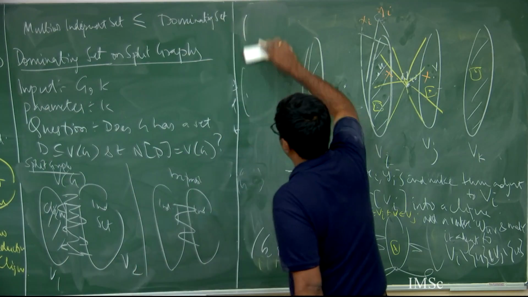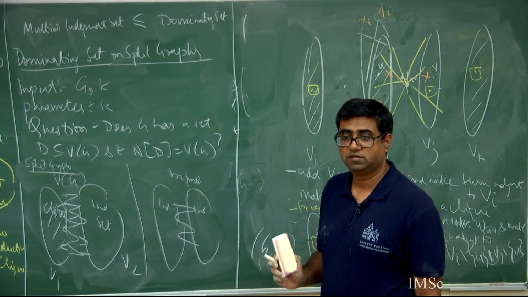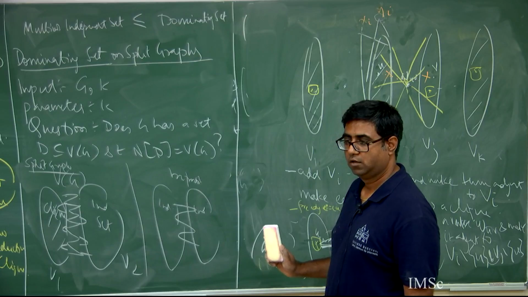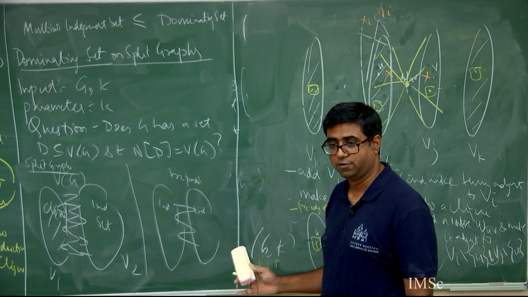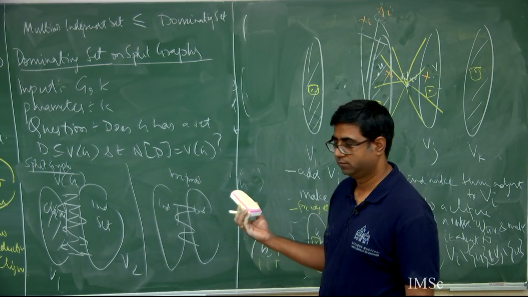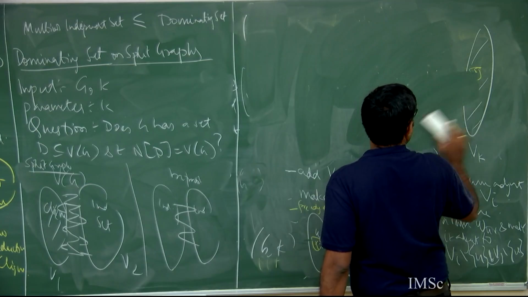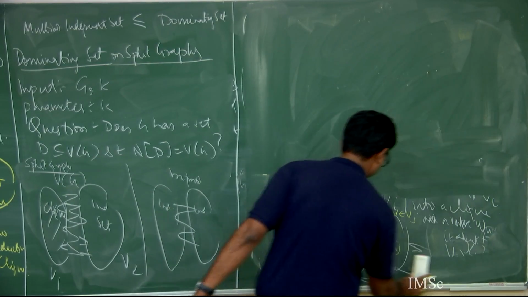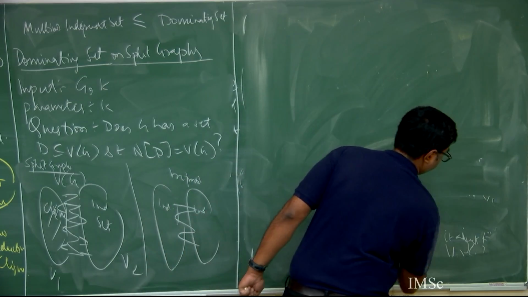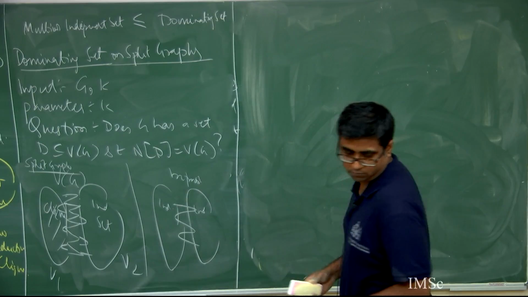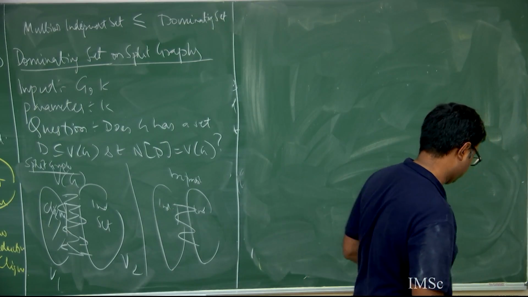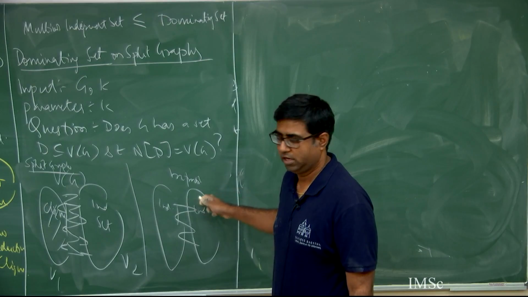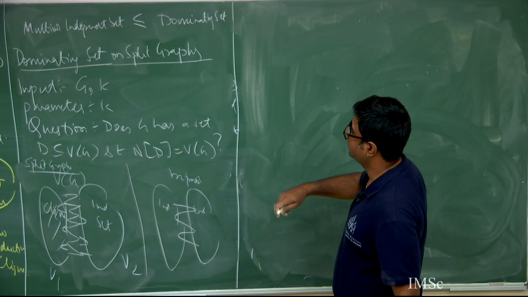But what we are going to show is that dominating set on split graphs is hard. So we are going to give a reduction from dominating set on general graphs to dominating set on a split graph. And this is yet another trick which is applied whenever you have two partitions of a vertex set. What were we doing? We are making copies and doing something. So let's start with first showing a bipartite graph reduction, and then we'll give a reduction to split graphs.